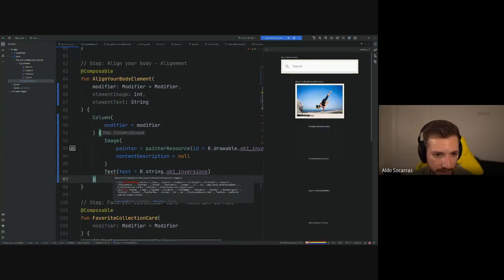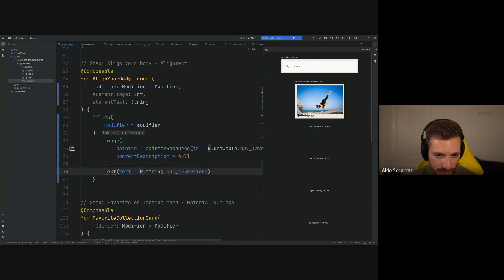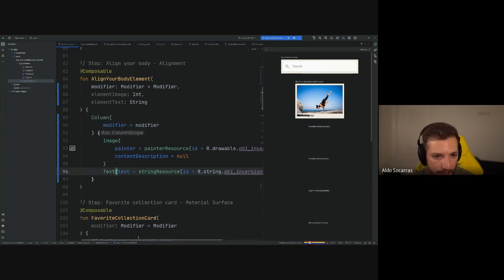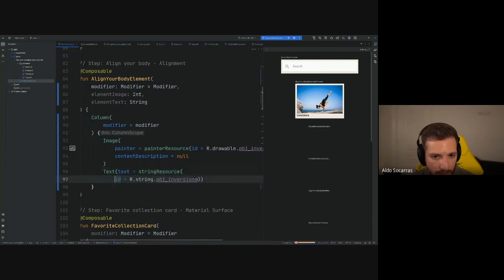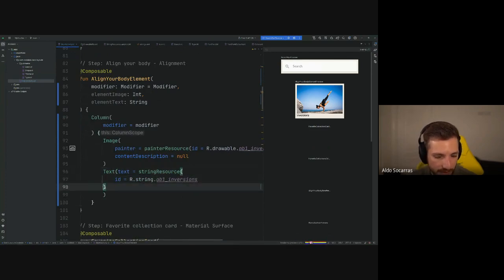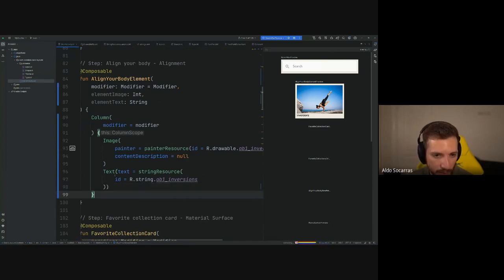What does it want? Oh, we have to get string resource. Oops. All right, there we go. Cool. I'll just do that for now. Does that make sense for now? So far, like what we're trying to do, more or less.